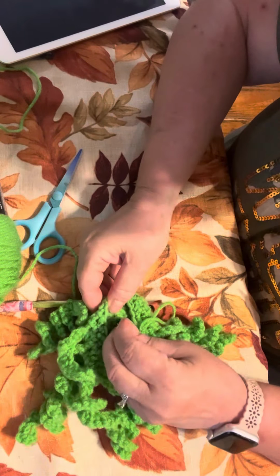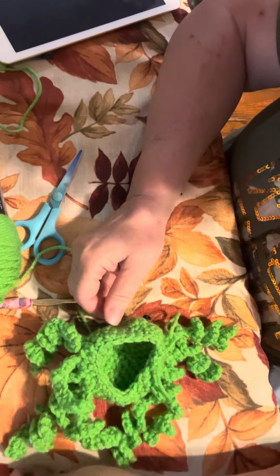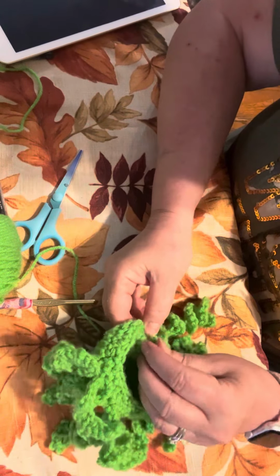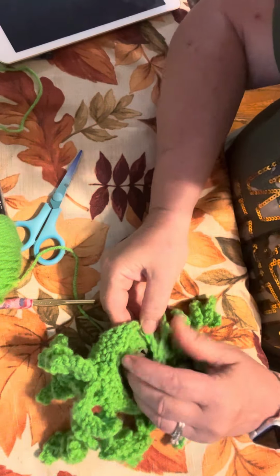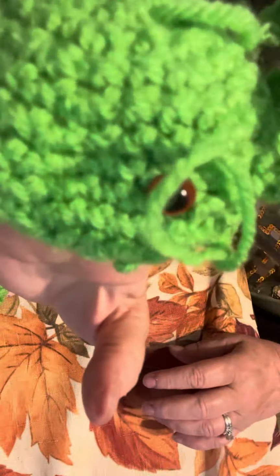Like I said, when I get done, I will be sticking glue back here with the glue gun, behind the eyeballs. Okay. So there are your eyes.